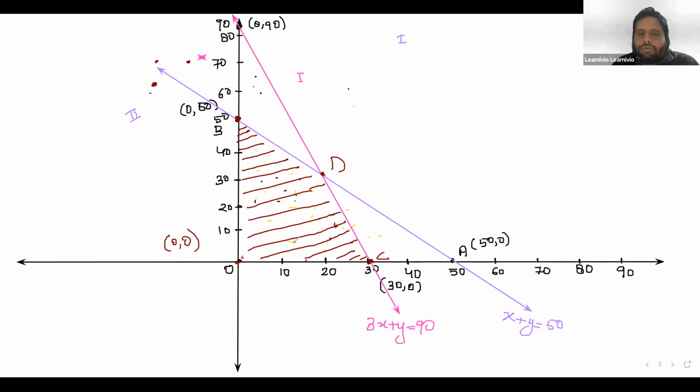No, that's not true. In every case, you have to shade the region which is above the x-axis, because the solution will always lie in the first quadrant. Sometimes this can also be a solution, in which case the origin does not satisfy the purple line and the origin satisfies the pink line. When the origin will not satisfy this, then you will shade upper. And if the origin is satisfying the pink line, shade like this. So you will get this as a feasible region. Okay, when you do the questions, this will get clear.